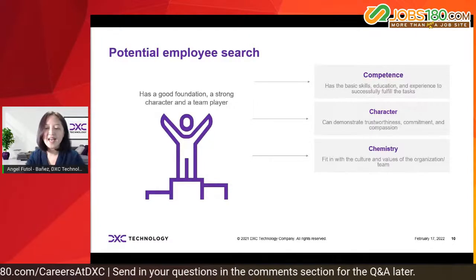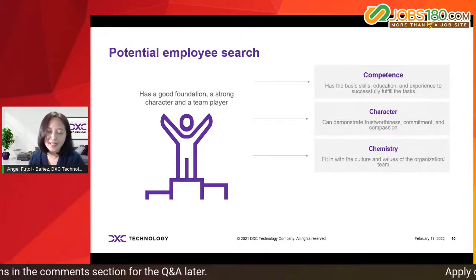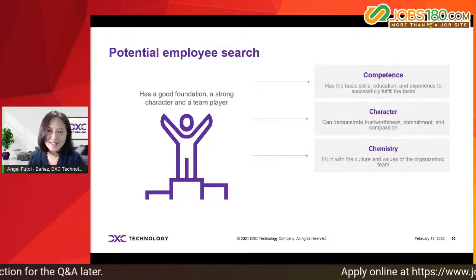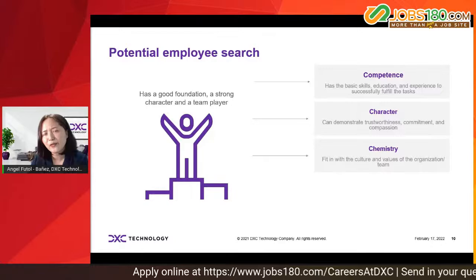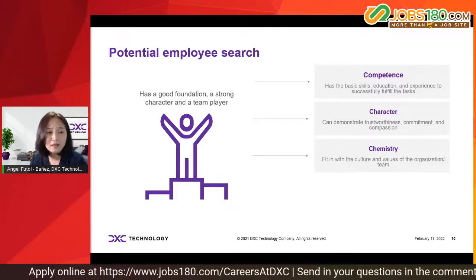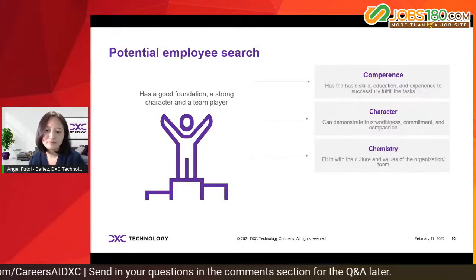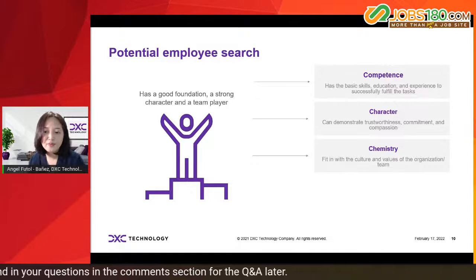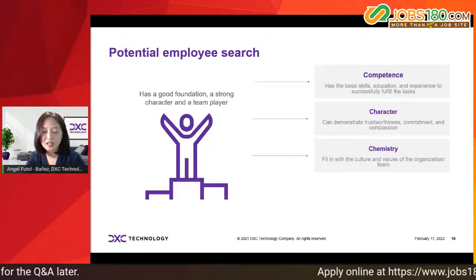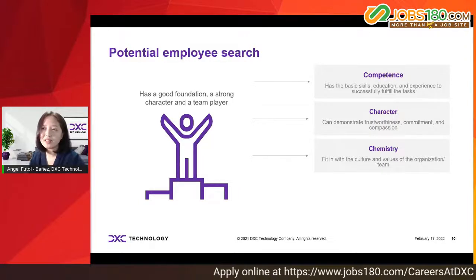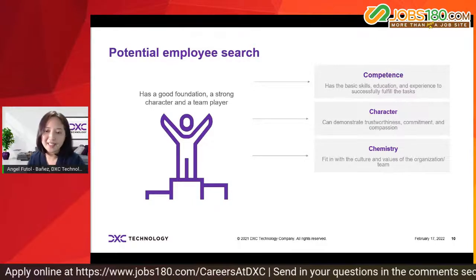So it's very good to know that this is one of the traits that we look for in a candidate. And lastly, chemistry. Of course, we always want to hire a candidate that is a team player. When we look at candidates, we also ask, will this candidate fit with the company's culture and values? Will they get along with the other members of our team? So yeah, that's one thing as well. So please do remember what employers search for in a candidate.